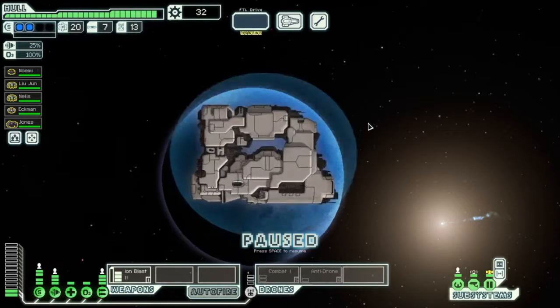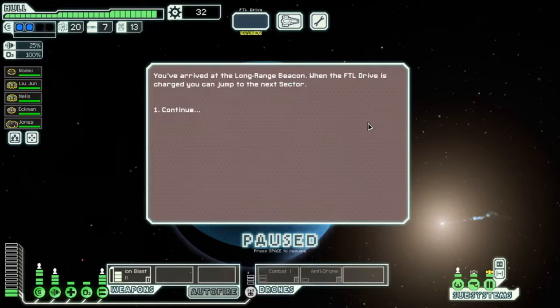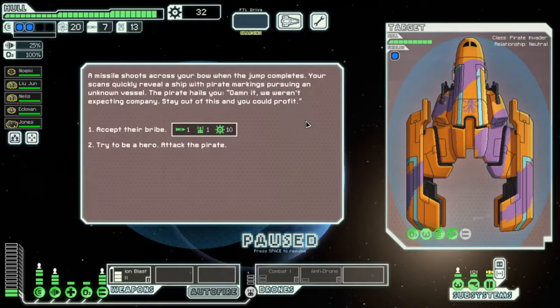All right. I've never seen an event in an exit beacon. It just always says you have arrived in a long-range beacon. When the FTL drive is charged, you can jump to the next sector. Press 1 to continue. Oh, never mind. There is an event.